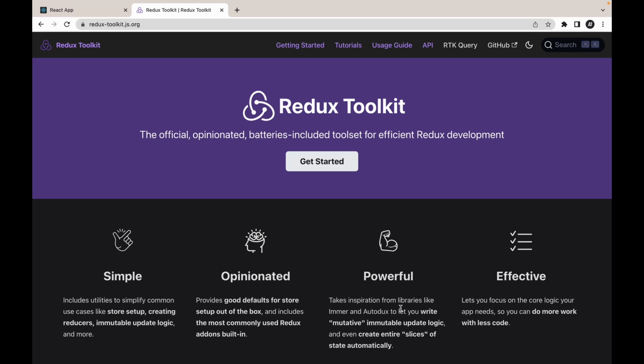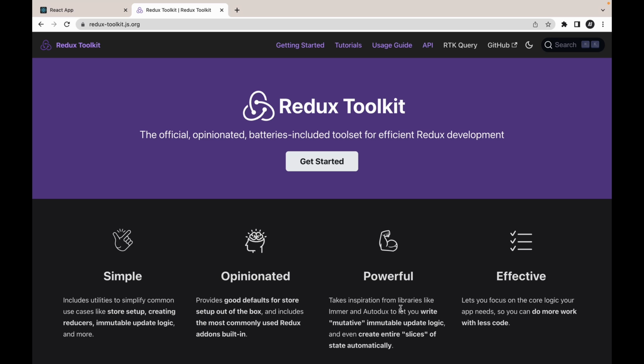In the previous video, we have completed our normal flow of Redux Toolkit. Till now, we have covered configure store, create slice, use selector and use dispatch. And today in this video, we will cover CreateAsyncThunk method.